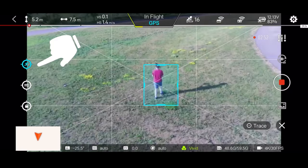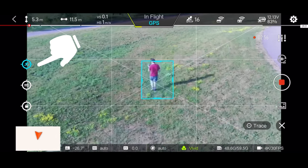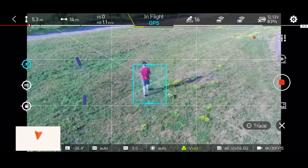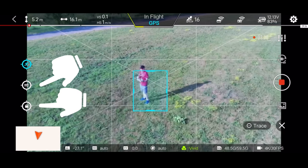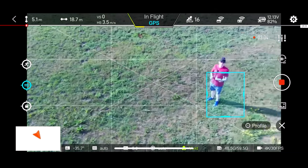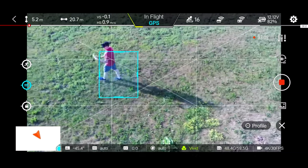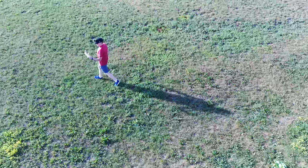Now, if you look at the left-hand side of my screen, you'll see there's my three active tracks. So I'm in the one where a person's walking over on the left, and there's the other two there, parallel and lock. So let me see if I could switch into parallel. I'm at the parallel track now. The drone flies to the side, and I could just walk to the side like this. It will fly parallel to me.